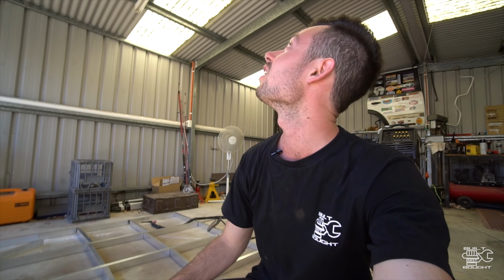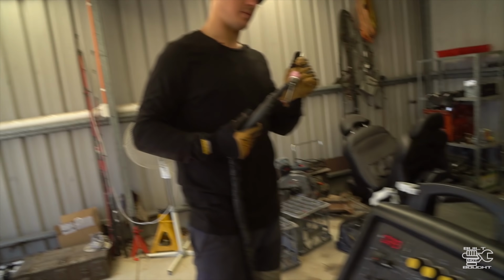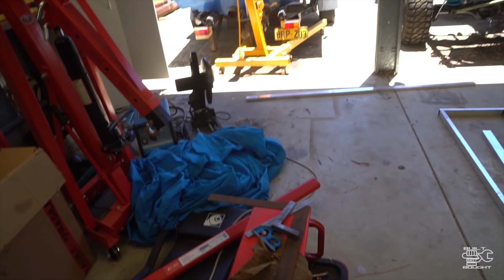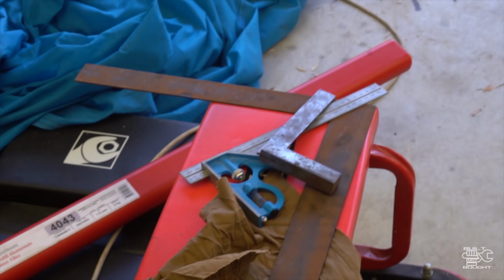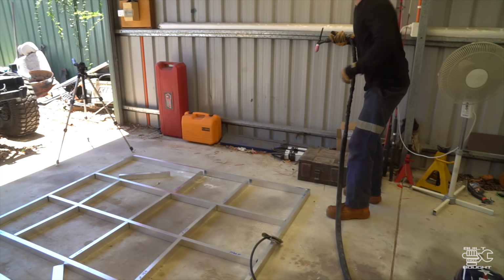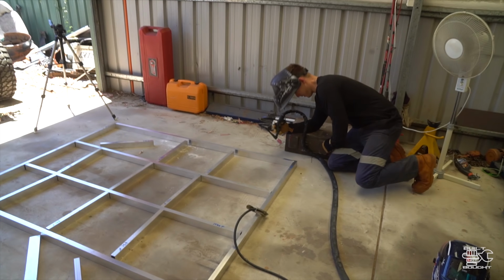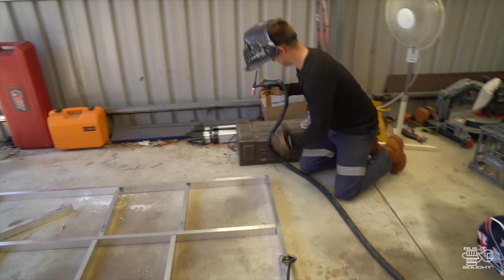GoPro turned off. Okay, he's back with the square. Wait, where is the square? Down behind you. There we go. A variety of them. They're not magnetic. What do you think you're going to stick the magnet to? The alley. Oh, it's non-ferrous metal. This is why he's doing it and not me.